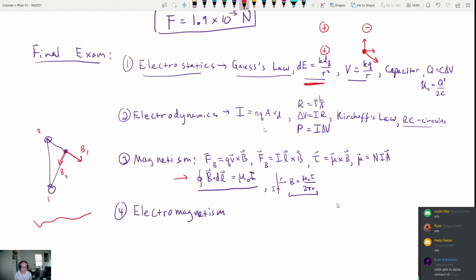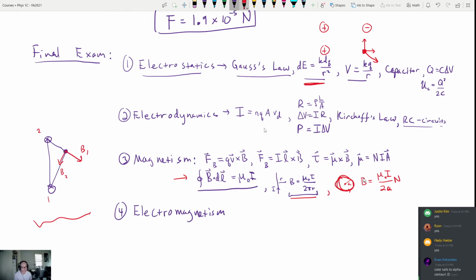It's not a problem. Just know that the electric field created by a long current carrying wire is this. You just use that equation. Similarly, we also figured out that you can define the electric field of a ring. So if I have a ring that has n turns and a radius a, for this object, the magnetic field at the center, not at other points, is mu naught I divided by 2a. And if you have multiple rings wrapped on top of each other, you multiply by n right here. And then the direction of the magnetic field is given by the right-hand rule.